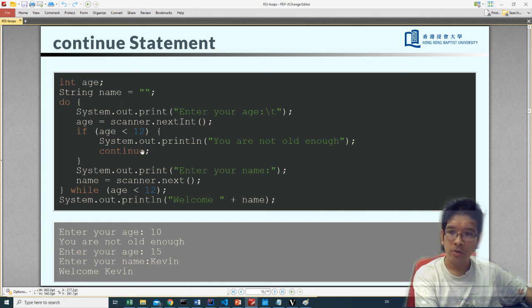Then this continue will bring us back to here, age less than 12. The condition is true, so we will loop back to this. Then we'll try again, and we'll say 15 this time. So this condition is not fulfilled. We'll go to the next one, and this time age is equal to 15, so we'll simply escape from this loop.